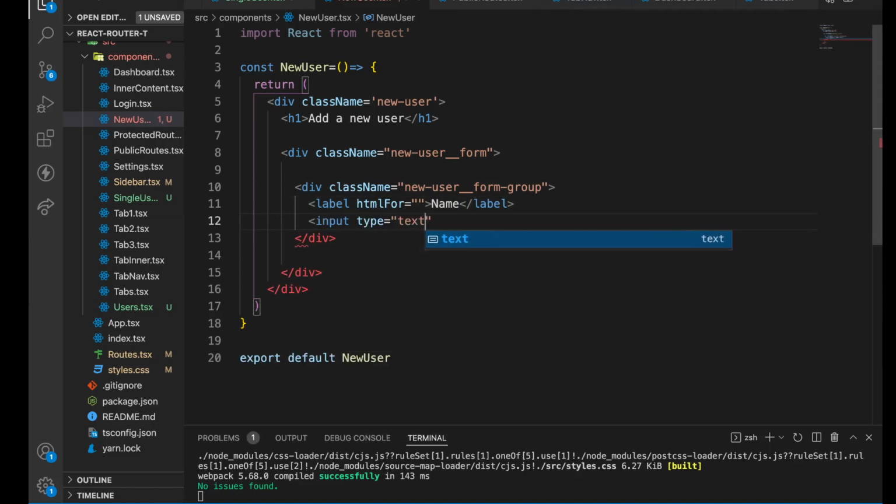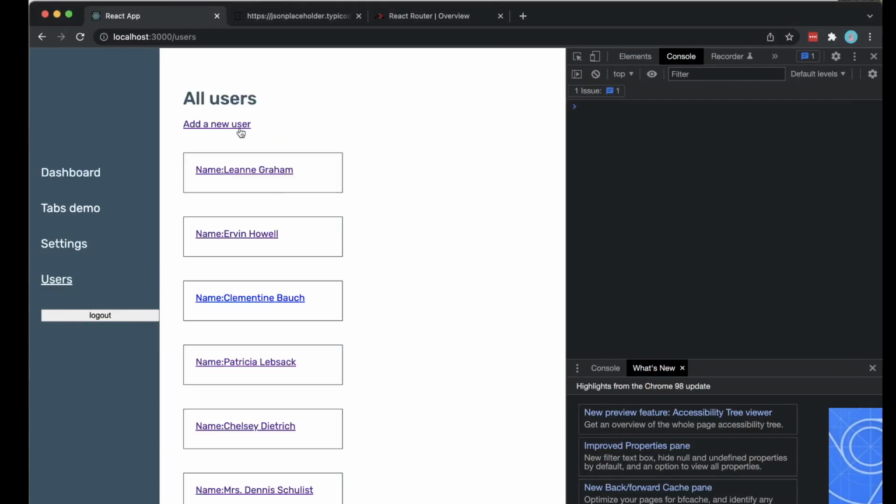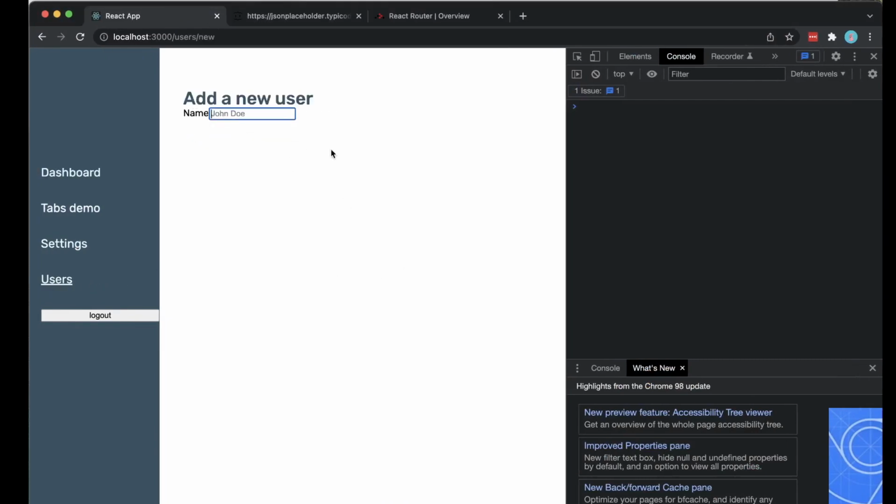Type will be text, and placeholder will be John Doe, for example. And I think that's all we want. So now if we go to add user, we go to new, we have John Doe.